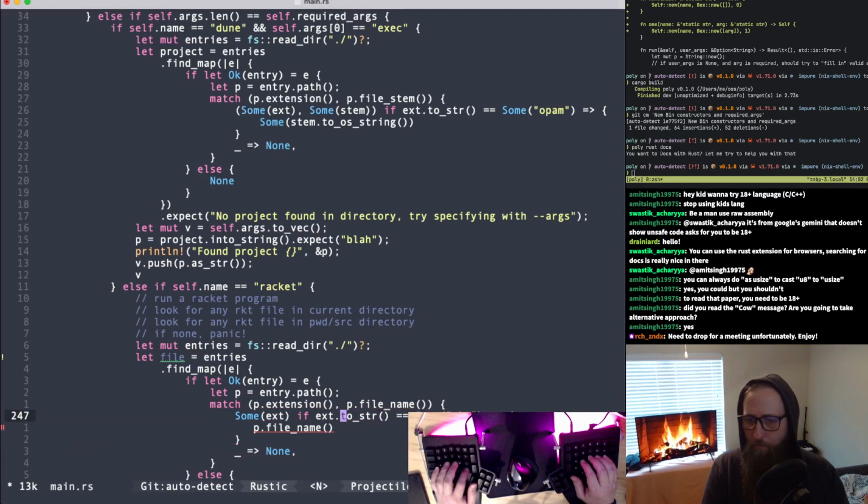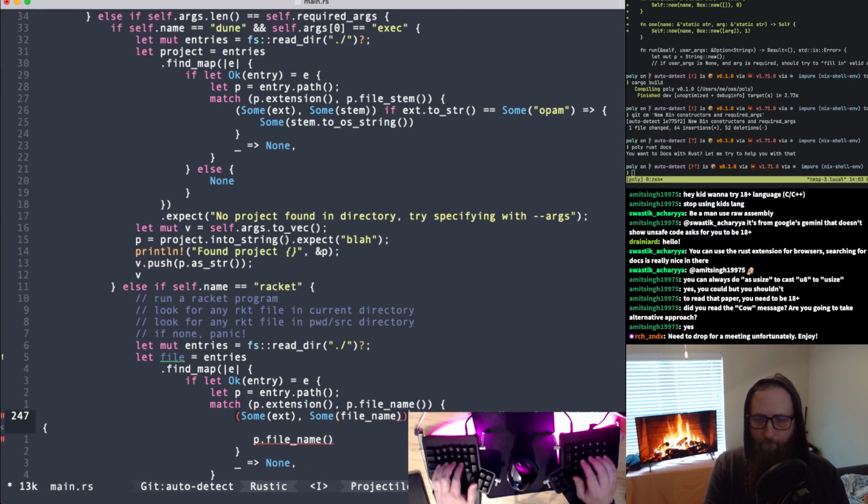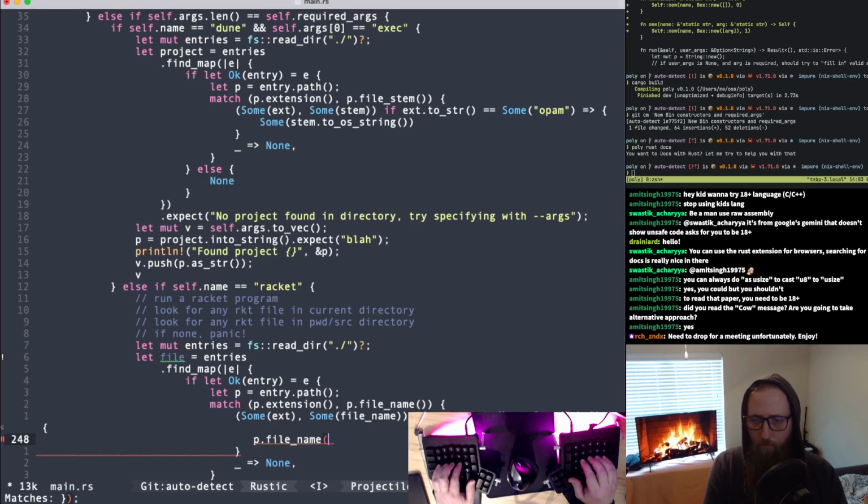Match on a tuple of these, and we'll say Some ext, comma, Some file name, and then instead of this, we'll just say Some file name.